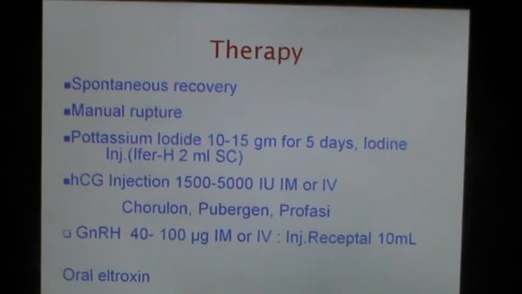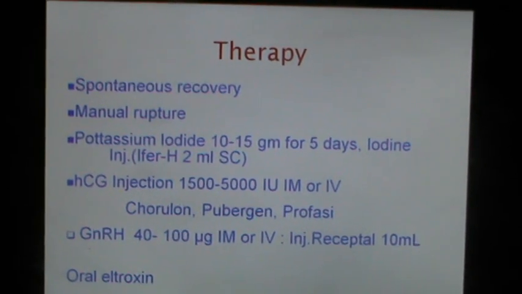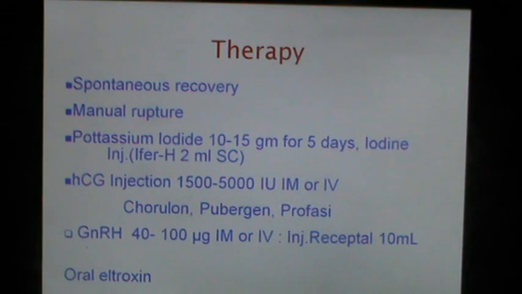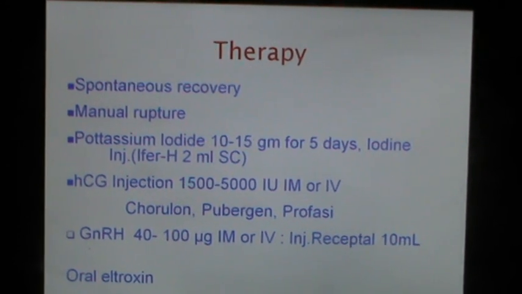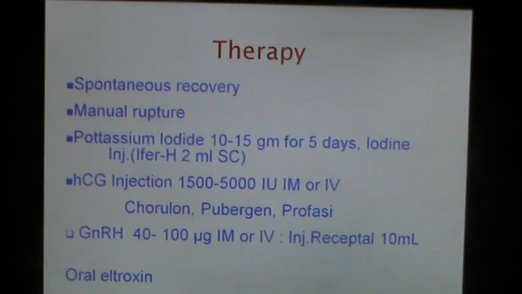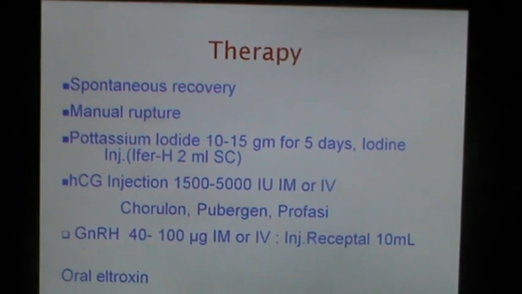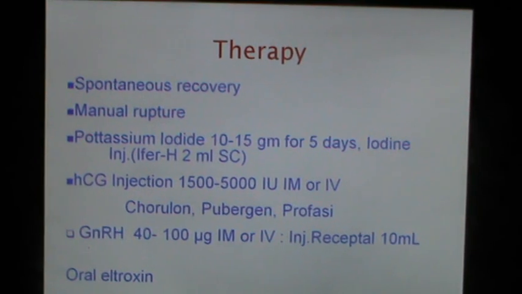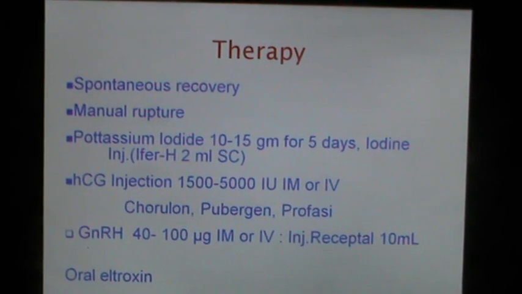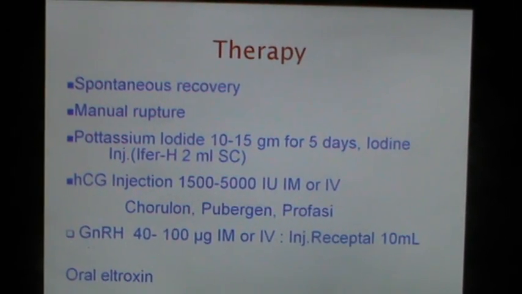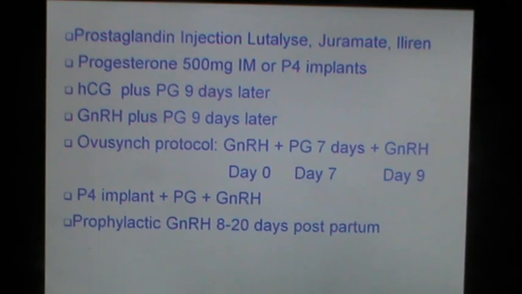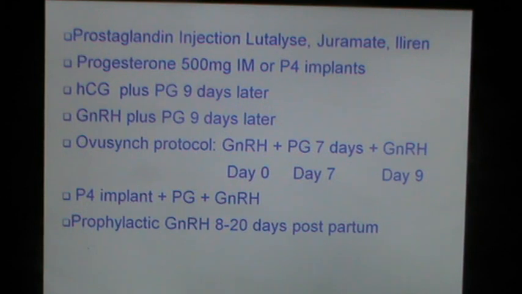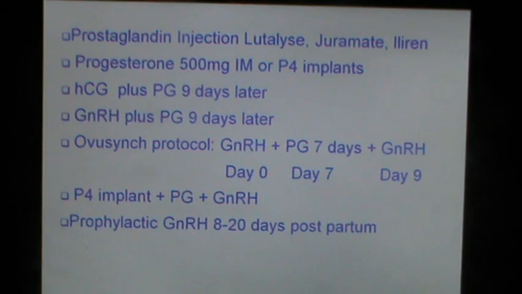The oral administration of altoxin was studied in one recent study, and they found that the cows with ovarian cyst have a hyperfunction of the thyroid, and oral administration of altoxin along with other medicaments can help in a speedy recovery. Then for cysts which are luteal in nature, prostaglandin injections have been suggested.